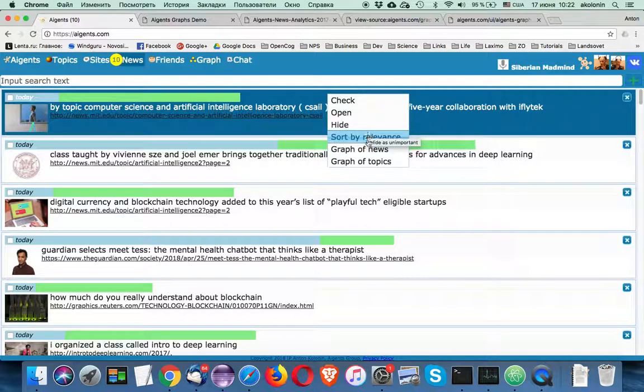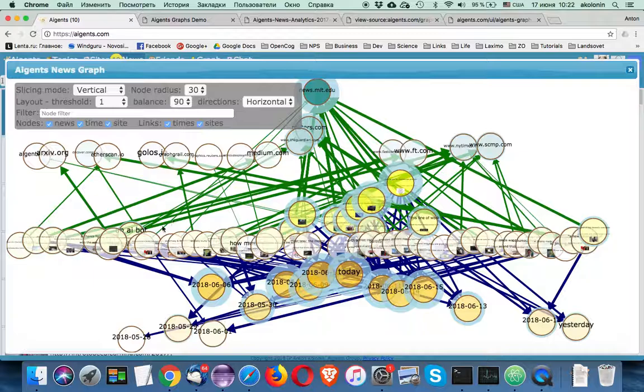And when we go to the graph, these relevances are represented by color saturation, by blue halo size around the item or node, and relative position of the node on the graph. Like we see that the news site is the most relevant among the sites, and this particular news item is the most relevant item across all news items.